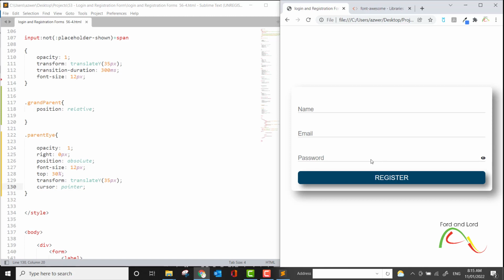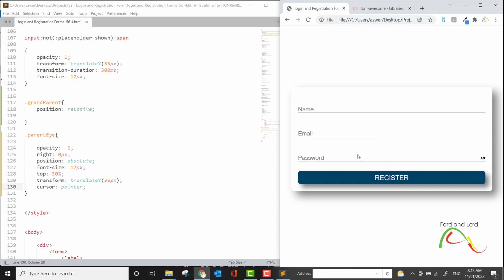But when I click into this input field and then hover my mouse over the icon, it changes to a different shape, which looks like a hand and which represents that the icon is clickable. However, we want our cursor to change shape as soon as we hover my mouse over the icon.